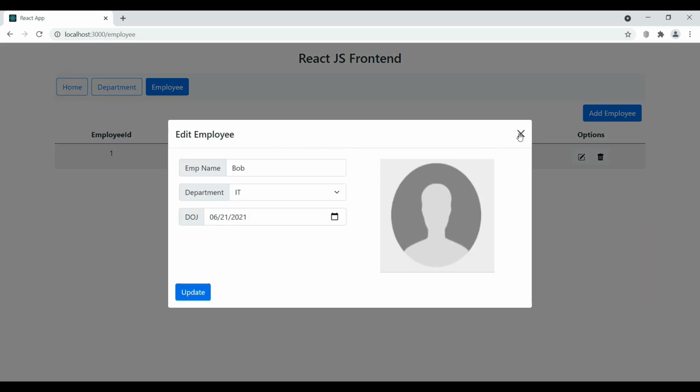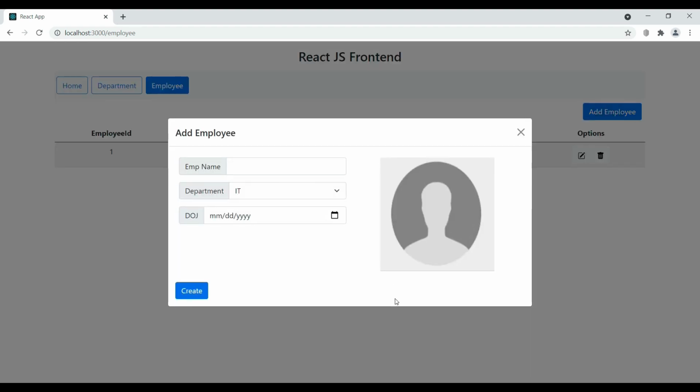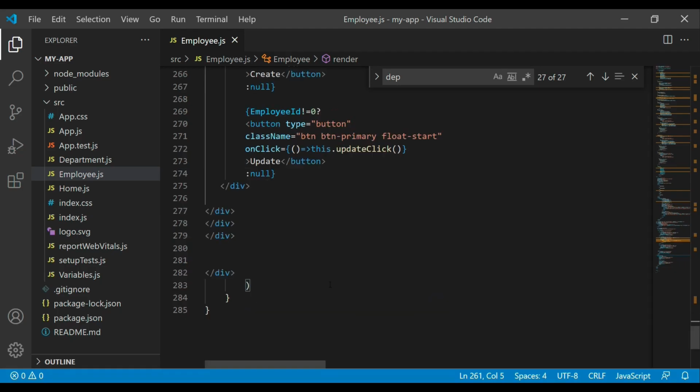We see that the grid and pop-up window for employee screen works as expected. Now let's implement the method to upload photo.